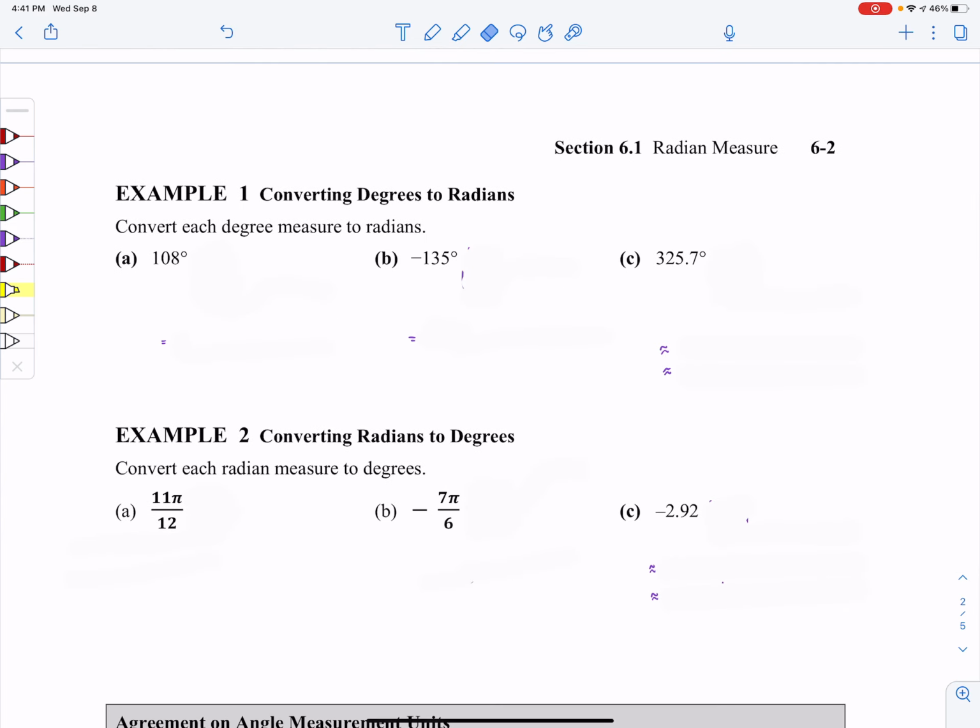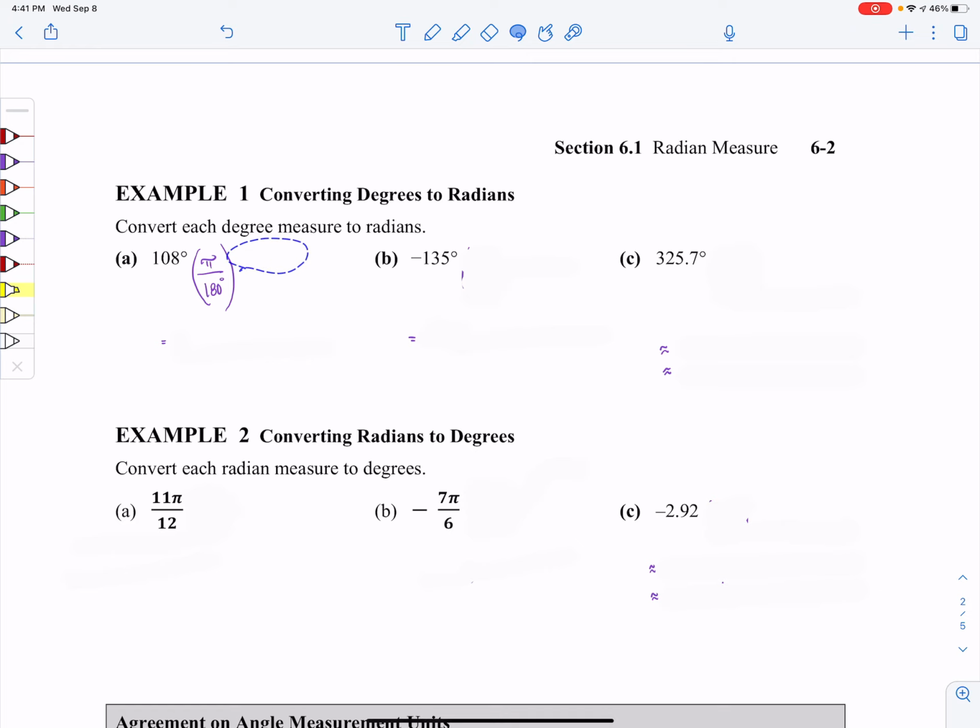So let's put this into practice. We have 3 different examples of degrees, and we want to convert to radians. Well, what I want to do here first is multiply by pi over 180. The way you can remember this easily is you notice that the degree on top and the degree on bottom are 2 units that you want to cancel out. And so the only unit that's going to be remaining is the radian unit that goes along with that pi. So that's why this conversion works.